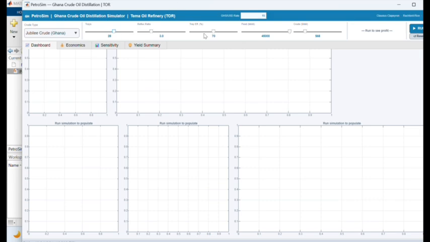Then we have the tray efficiency, and we have the feed rate, which is simply our amount. The maximum here is 45,000 because that is the maximum capacity at Thermal Oil Refinery. But if this model were to illustrate Dangote's oil refinery, which produces about 700,000 barrels, that's what we would have. We also have the crude price, which is in dollars because internationally the price of crude is always recognized in dollars. Because of that, we've included a converter for the exchange rate. So if the exchange rate is 14, you put it there.